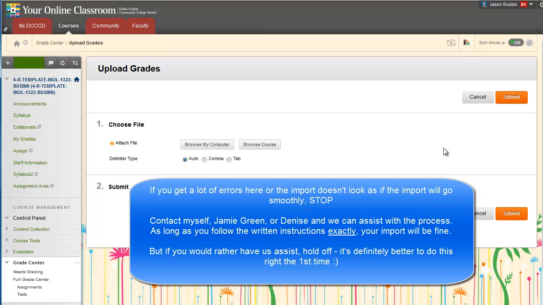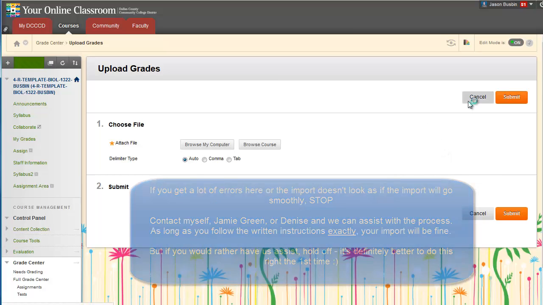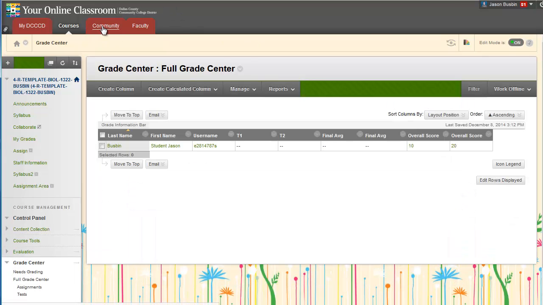But once you do that, you don't have to do anything else as far as submitting to the community. You don't need to submit there anymore as far as an Excel sheet or anything like that. All of your grade columns need to be inside of this grade center. Once you have that and obviously your final grade, go to eConnect, do your final letter grades there, and you're ready to go for fall 2014.